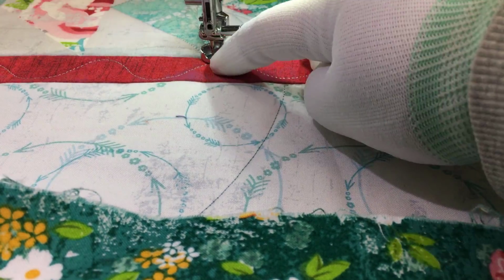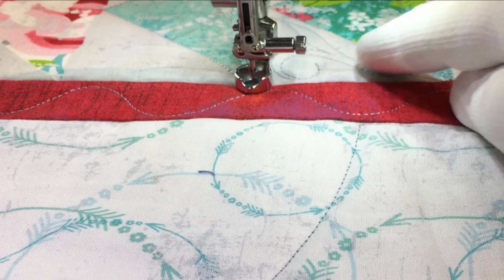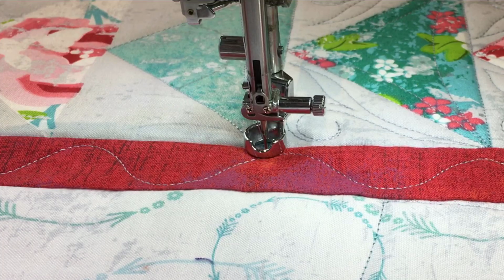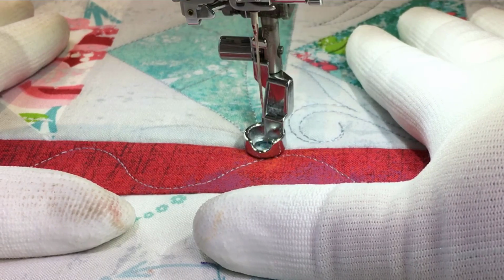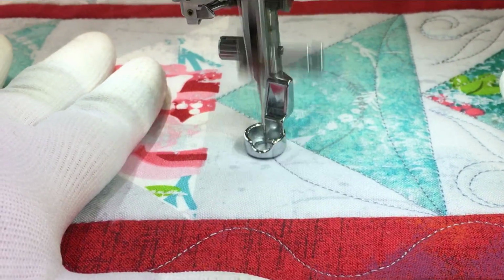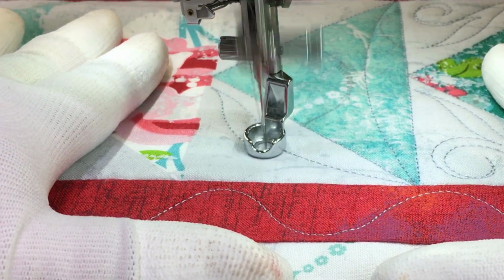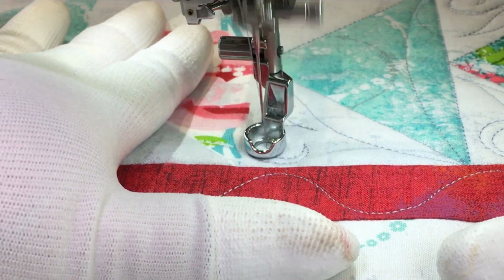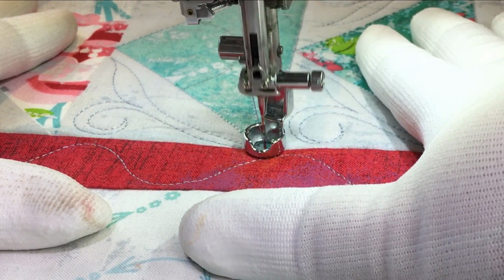And now while I'm at this corner, I want to go ahead and do that little free motion swirl that you can see up here. Let's get a little closer in. That way I can do this design continuously. So I'm coming up out here with just a double curved little swoosh, almost like a little leaf shape up here at the top. Then a curly Q, coming back around and into that point again.